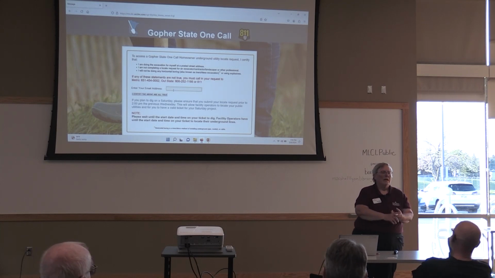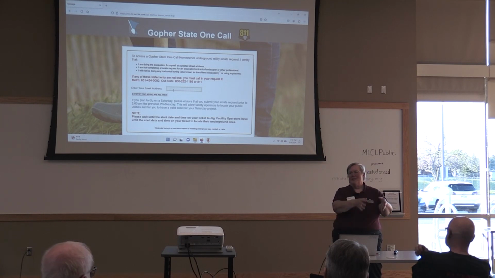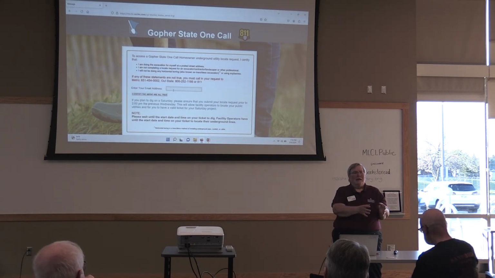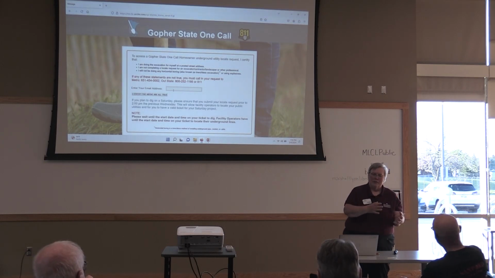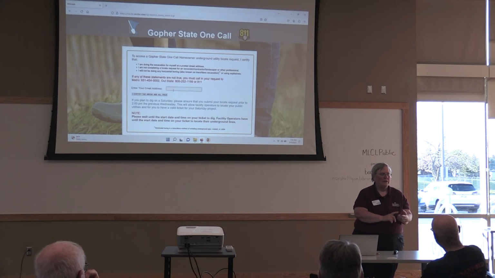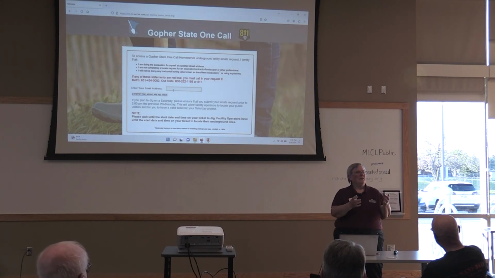So that could be a stick you painted white, a white handkerchief, a white X on the ground, something to indicate this is where you want to dig. And what they do is they send a crew out, and if it's just doing the electric, phone, cable, those kinds of things, it's done for free. And they will come out, but you need to give them a minimum of 48 hours notice.